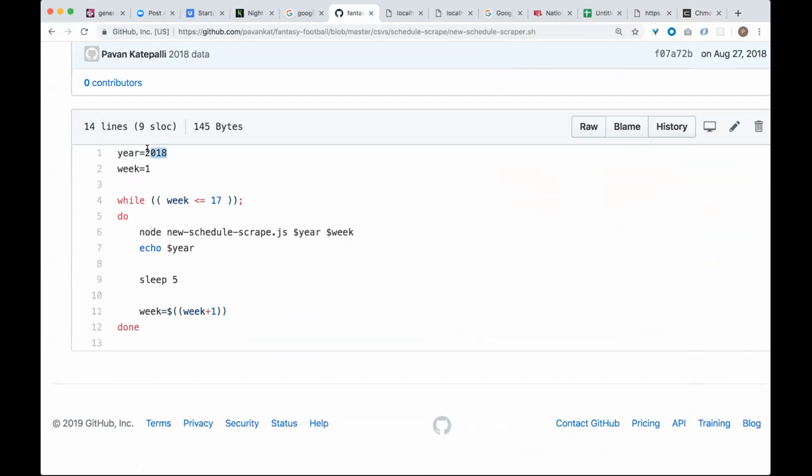I just change the year to 2019 in this file, and I run it, and it generates a CSV of the NFL schedule. I import that into Postgres, and if I import some rankings for each team, for the offense, defense, and skill positions, I can figure out some stats on what I might want to draft.